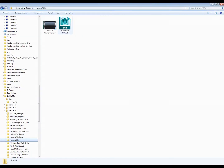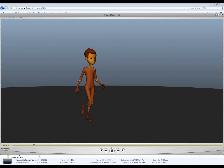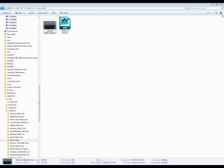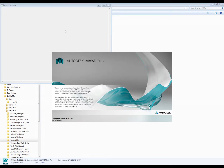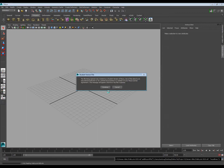Okay, Jensen, we're going to look at the Spencer walk, or some Stewart walk. What is happening? Okay, play. So you got a couple of hitchiness. Well, you got some hitchiness. You also have some that I feel like it's almost polished some of the character off of it, so it's feeling a little floaty in spots.